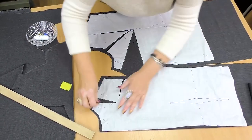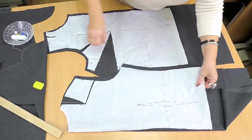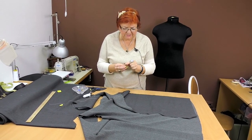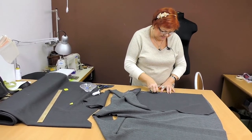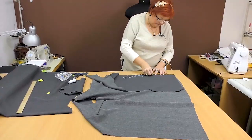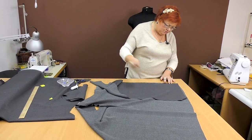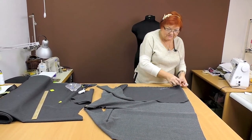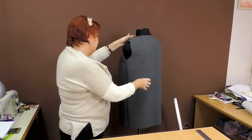I'm taking all the pins out now. I want you not to be afraid of experiments and to be different. Don't stick to one design. When I finish tacking, I'll try the item on. I think that you'll like this coat — it looks good and at the same time it's very easy to make. The good thing is that you already know how to make the fingerless gloves. I want the coat to be straight, so I haven't made the waist tucks.